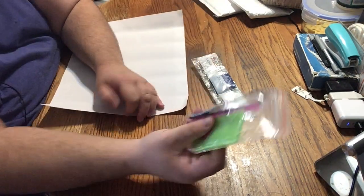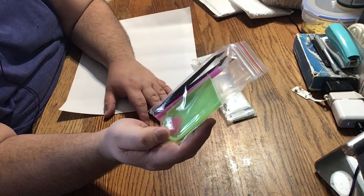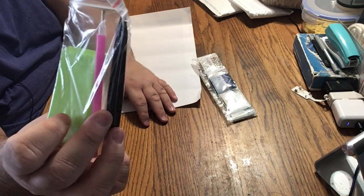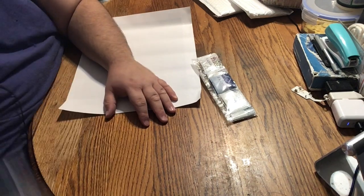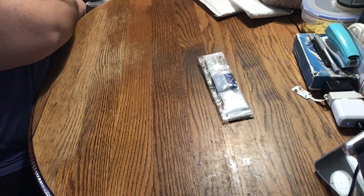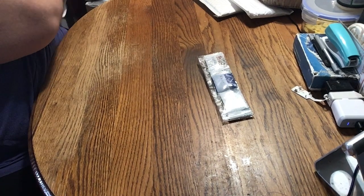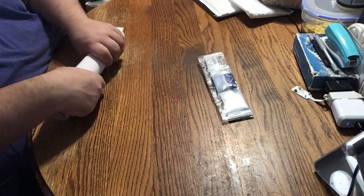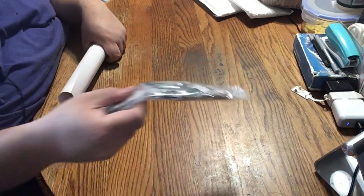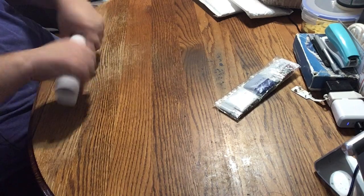So here we have a toolkit, basically a standard one. You know, the tray, the wax, a diamond painting pen, and they sent those black plastic tweezers. I'm just gonna take this over here to roll it back a little bit more, because the end is just sticking up a little too much.